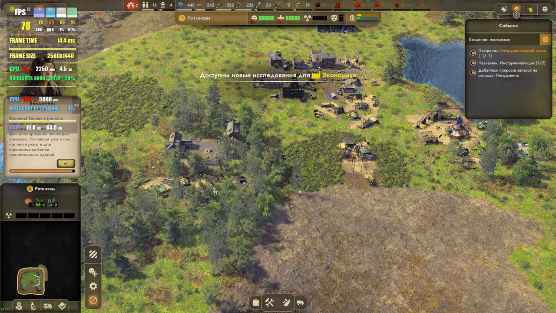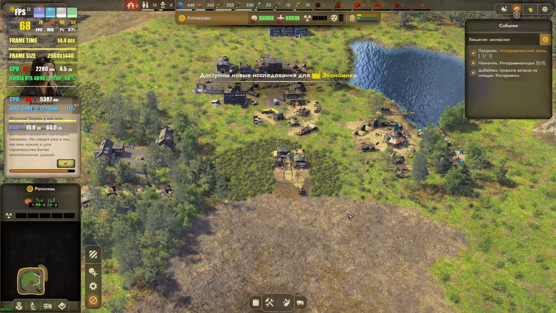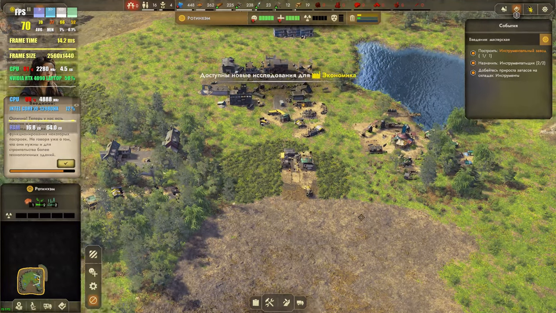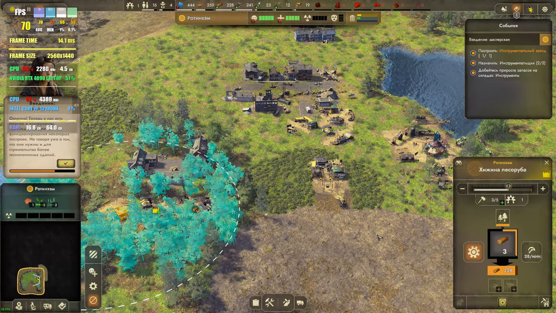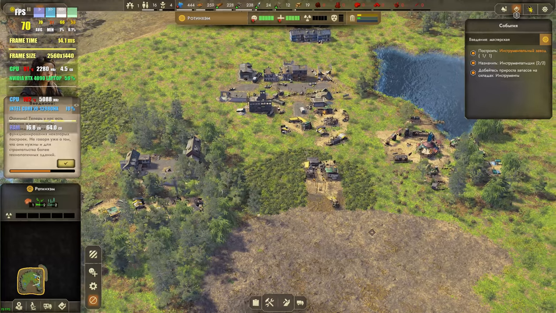Very good. Now we have plastic and tools, things which are needed in some buildings for production. They are also important to be able to build more complex buildings in the first place.